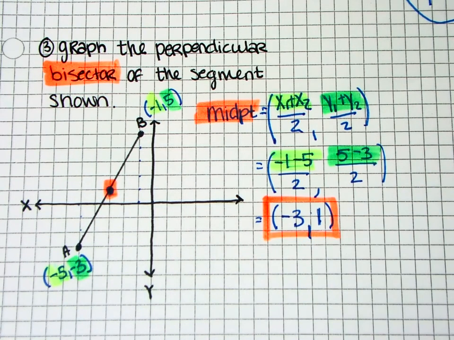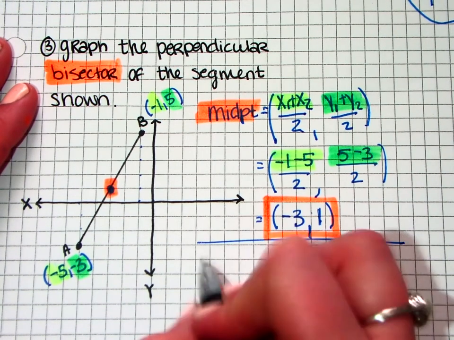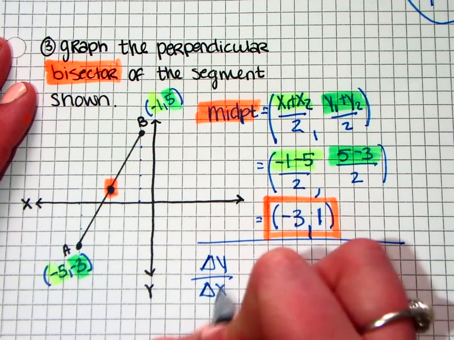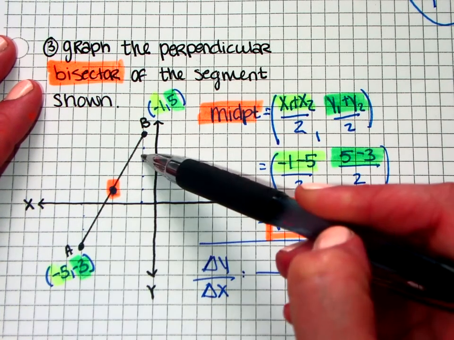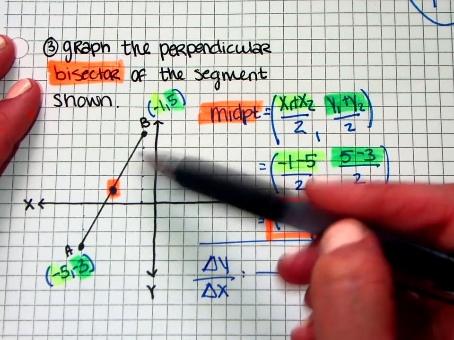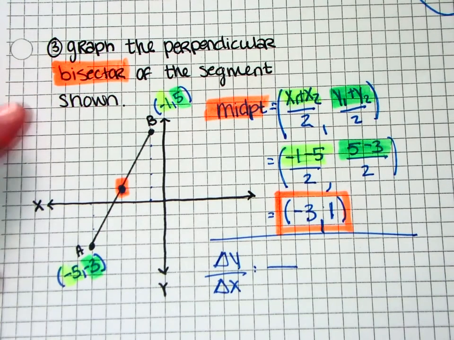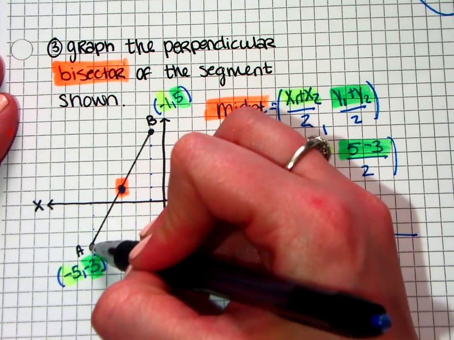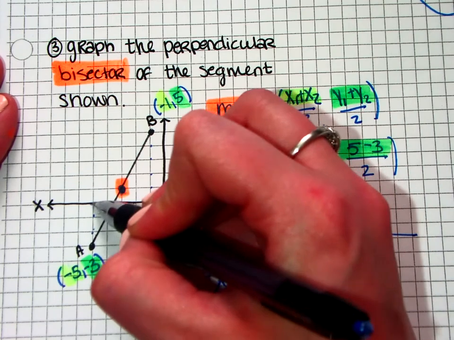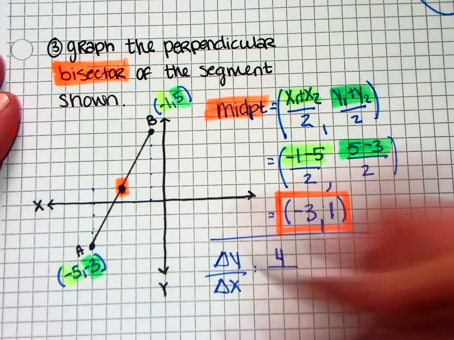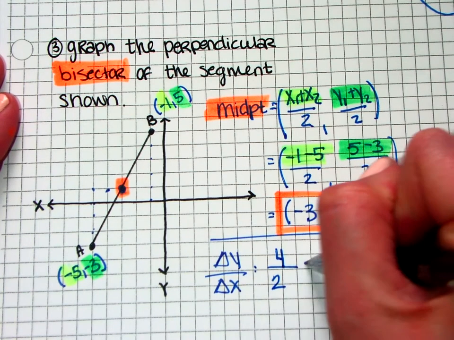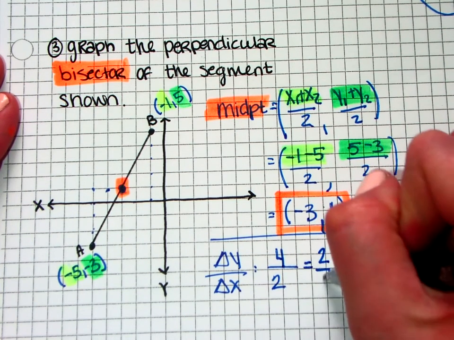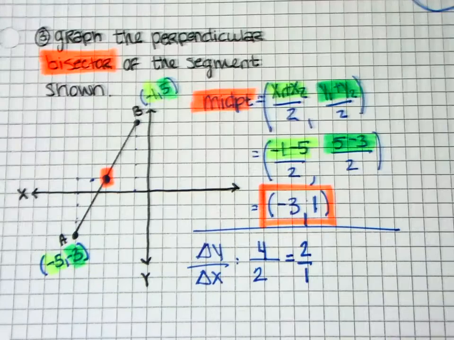Now I need to make my slope perpendicular. So what I'm going to do is count my slope. That's the second part. I need my change in y over change in x. It is your choice if you count from A to the midpoint or from A up to B, or you could count B to A or B to the midpoint. It doesn't matter. I'm going to just go from A to the middle. So my y direction, I'm going to go up 1, 2, 3, 4. So my y direction is 4. My x direction is positive 1, 2. I'm going to go ahead and simplify this. 4 over 2 simplifies to 2 over 1. You do not have to simplify it unless you just want to.